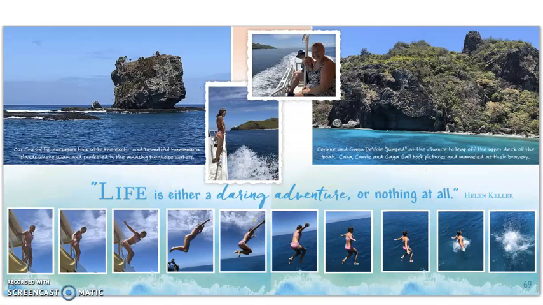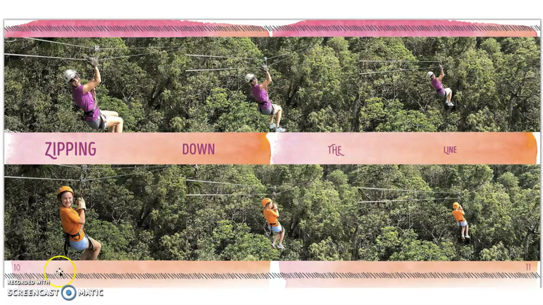Here's another visual element example of motion, but what is really unique about this page is that I did not use frames around my photos. I wanted to show the people moving down the zip line, almost as if in one fluid motion. And when I added frames, it cut the motion into individual pictures and it lost a great deal of that fluidity. So this is one of the few pages where I don't use photo frames.